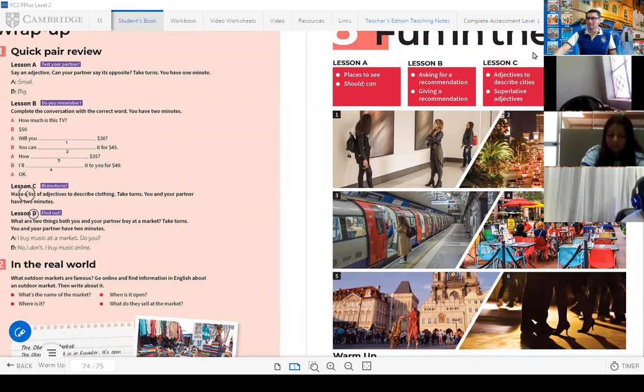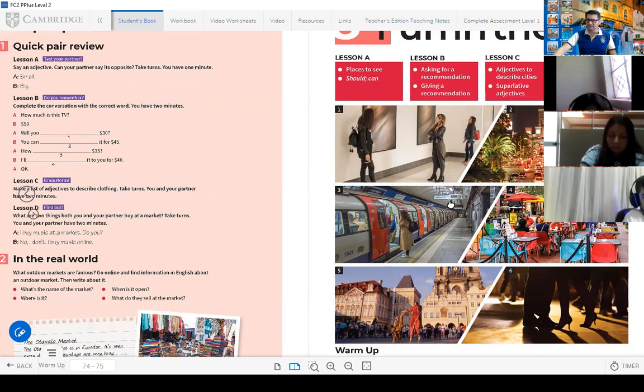Then we are gonna use some adjectives. Okay, we are gonna use adjectives, for example, to describe, we are gonna use superlatives. Then we're gonna learn about, we have a reading about San Antonio, Austin, right? Then we have, or we are gonna write, we're gonna make a writing, a message board, yeah?